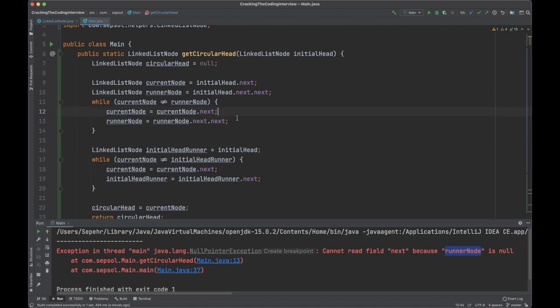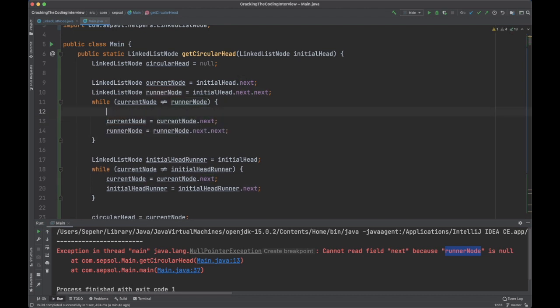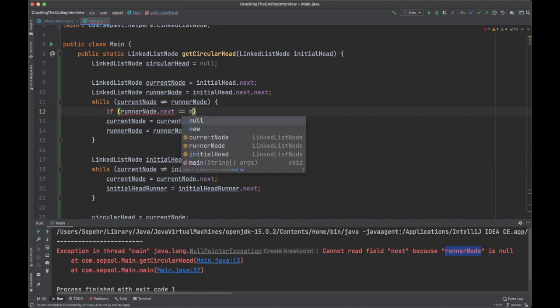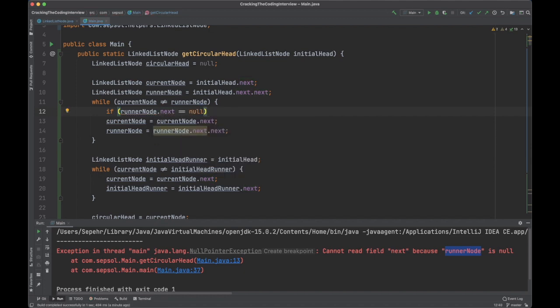So I could say before that, if runner node dot next was null, right, then break, sort of.